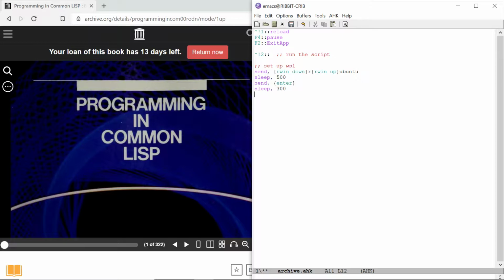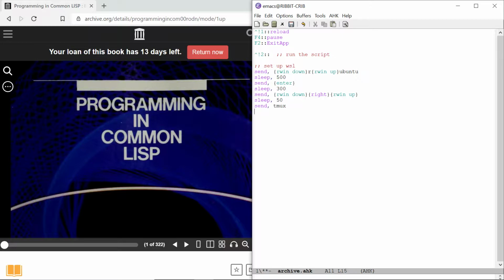And so now what we want to do again is, I opened up Ubuntu and then I send it to the right. I wanted it to be over to the right. So now I'm going to send, and then I'm going to say right win down, and then I'm going to send the right arrow. So this is the right arrow key. And then I'm going to pick up the Windows key. And then here I'll just sleep for 50, let's say, because it should be able to move that over pretty quick. And then right here, I'm going to send tmux because I wanted to open up tmux.